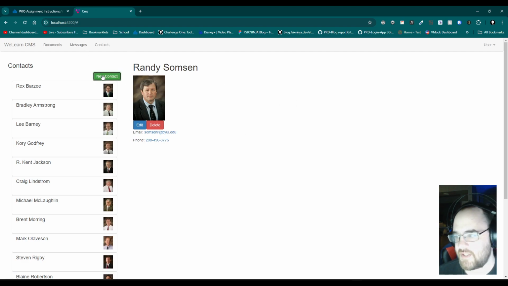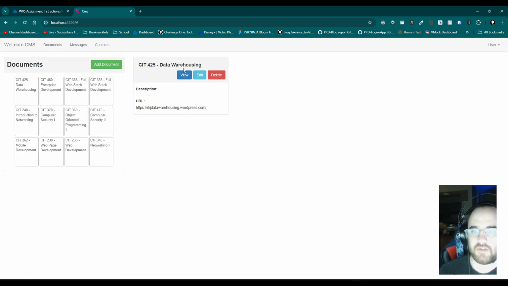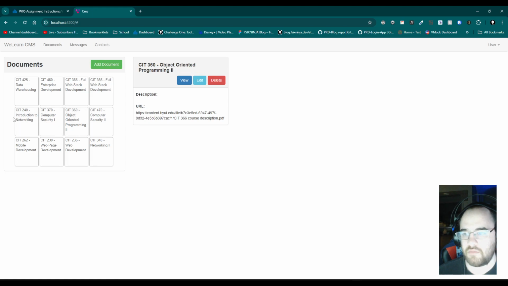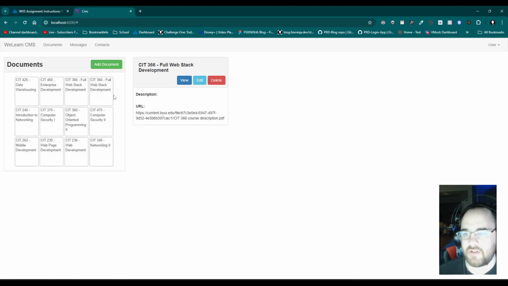Of course, this button hasn't been used yet. Neither have these documents. Okay, we got the warehousing, you know, you can see view, add, delete, all that. Got the URLs. Okay. There's apparently some duplicate courses, so I found that kind of interesting. I mean, nothing changes.